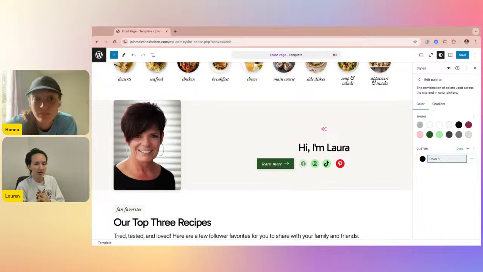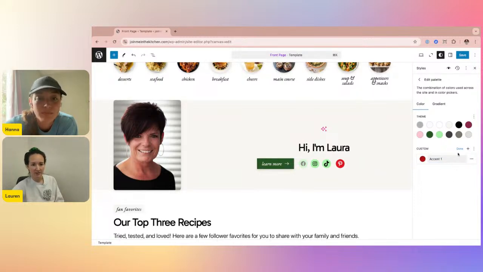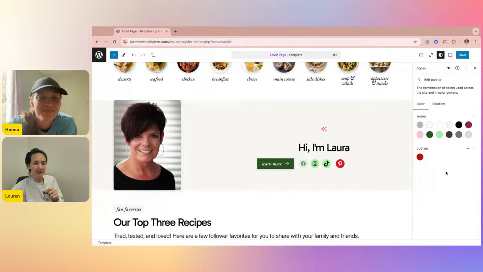So I try and name it something generic. I mean, color one obviously would be fine, but you could do accent one or something like that if you needed. And then now, if I were to save this, which I will not, then when I'm in other locations and it asks me what color I want to use, these new colors that you've selected will also show up there. And this is definitely the way I recommend you do it.